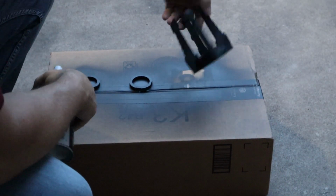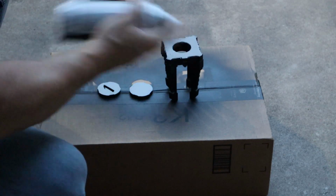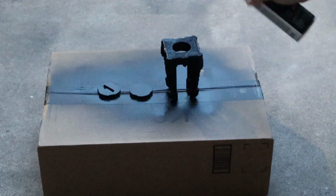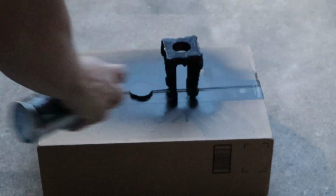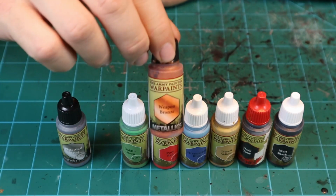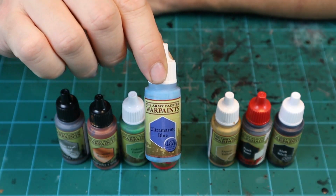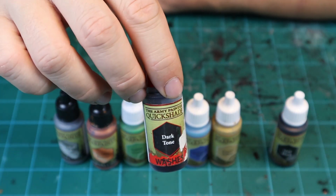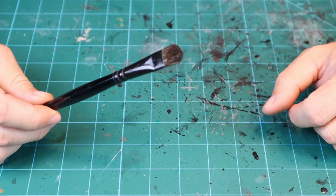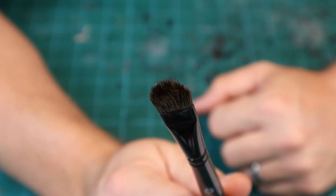I let it dry for 20 minutes, and now I'm going to flip the models over. And we'll go ahead and throw some more paint on this. The paint colors we're going to use are plate mail metal, weapon bronze, goblin green, pure red, ultramarine blue, desert yellow, some dark tone for a wash, and I brought out the matte black in case we need to do any touch up. I'm using this Citadel shade brush. I use it because I like the way it works for the type of painting that I do.